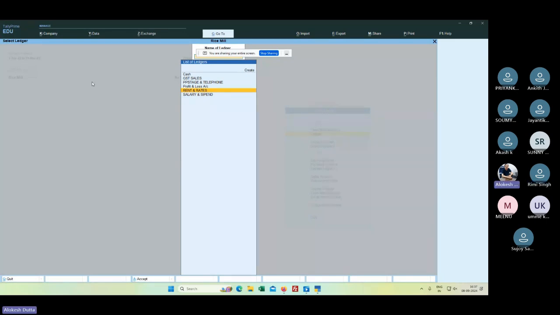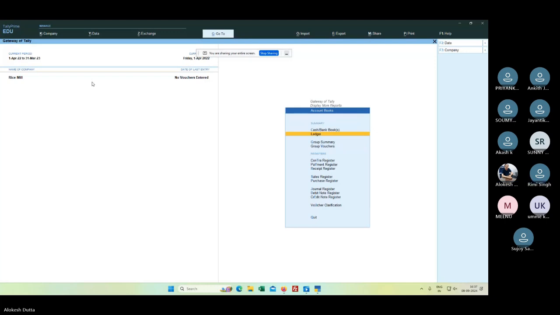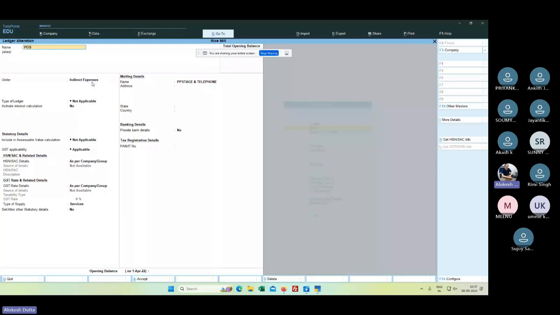We have to alter the postage and telephone ledger. This one has a spelling mistake. I have to go to the Gateway of Tally and select, instead of create, alter, and select ledger.